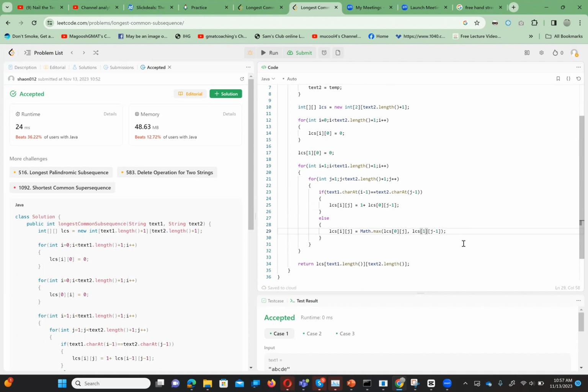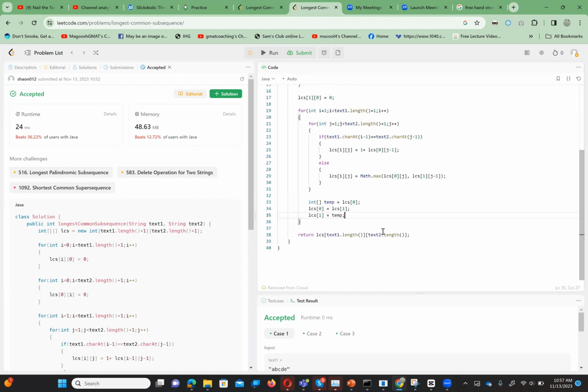And finally, after I do these 2 things, next I have to make a swap. Say int temp goes to the first row, assign the second row to the first row, and finally I return the last element of the first row.